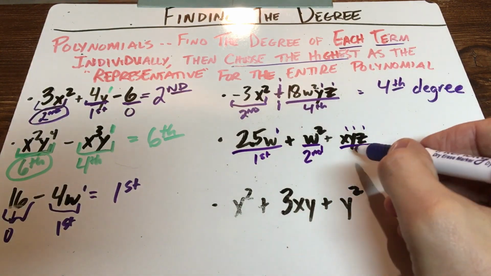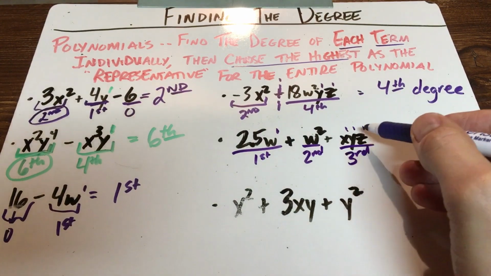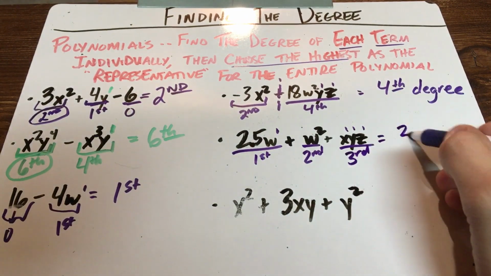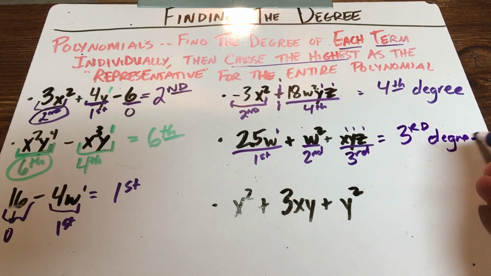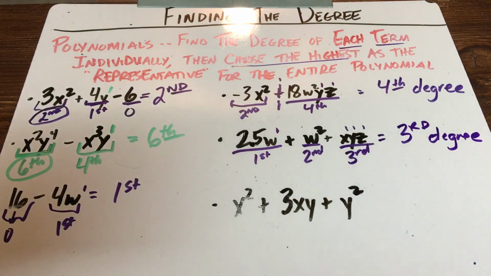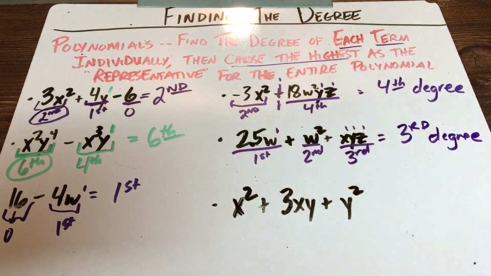Actually, 3rd degree. If you get in a hurry on these, you won't even count those, and you'll think, oh, that's degree 0. No, no, no. Remember, you've got to put that imaginary 1 on there. It really helps you visualize it, and it helps you not forget about it. Because if you're like me, you get in a hurry sometimes. You're like, oh, these are easy, I can do them so fast. And the next thing you know, you make a silly mistake.